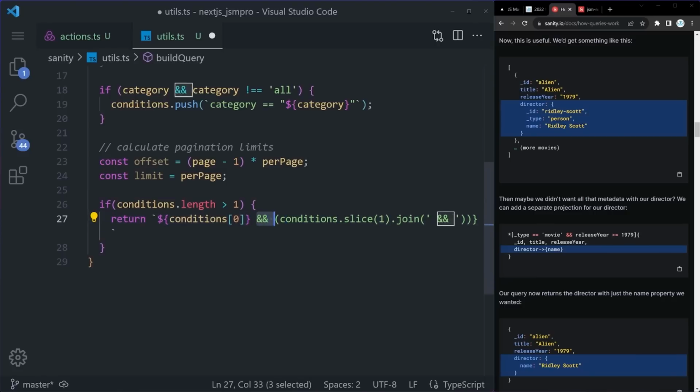So the rest of the thing is going to be just string. But here we turn a new thing on. So conditions.slice.join. We close it right here. We also need to close the first condition. And then we want to set the offset and the limit. And that's going to look like this. Offset, dot dot dot, and then limit. So this is ensuring that we only show specific pages.